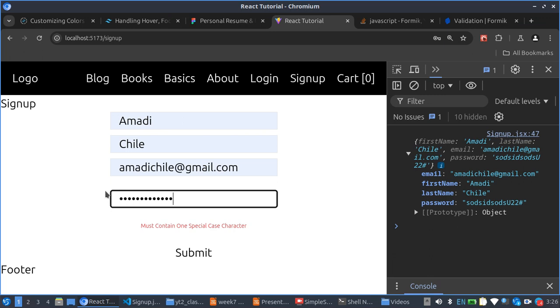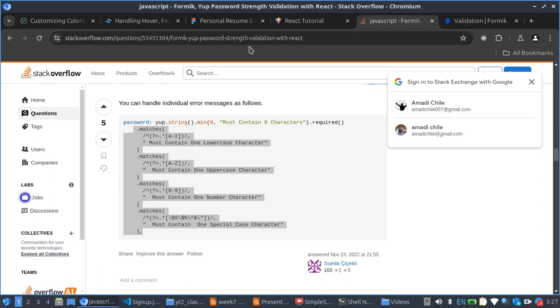Of course, you can do this without using your Yup and Formik, but just like the documentation said, you can use it to do this with lightning speed. You don't have to be the one to write the logic. In fact, you can even find the logic online and just paste it, so far as you understand what you're pasting and why you're pasting it. So that will work. So this is how we call it a day.